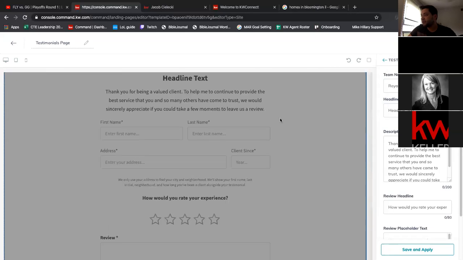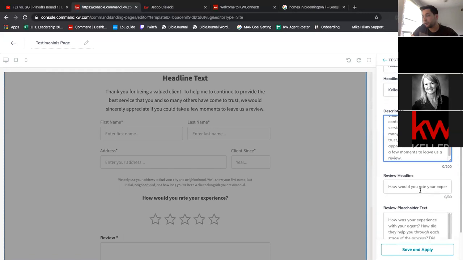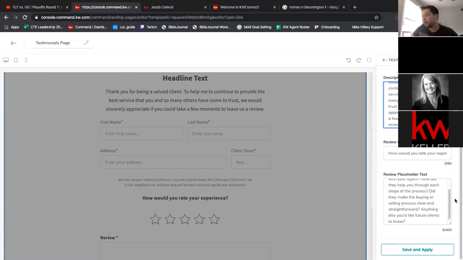You can change this to say, you know, Keller Williams Revolution here. You're editing this section right here, where it says headline text, and you can change that description right over here, and hit save and apply.